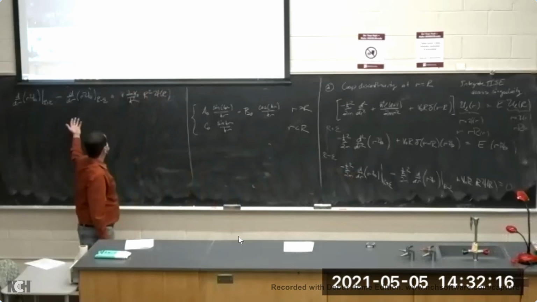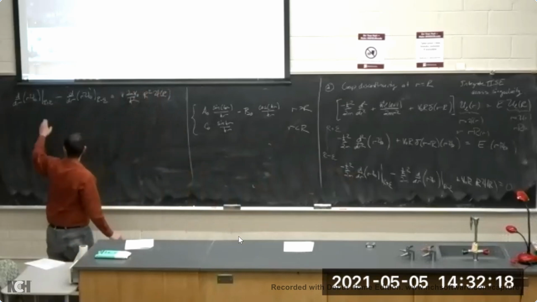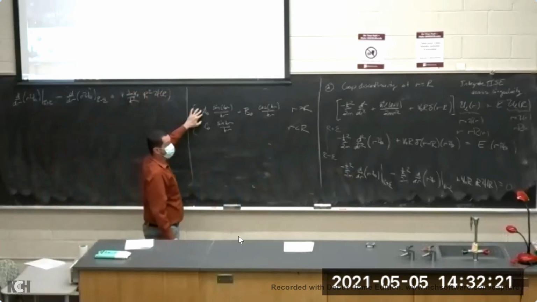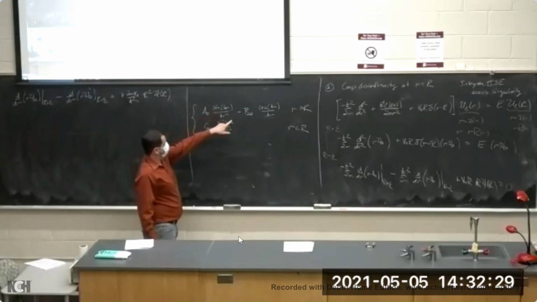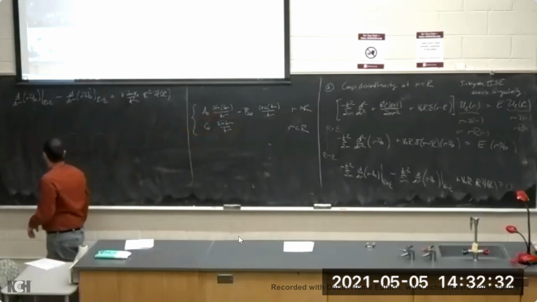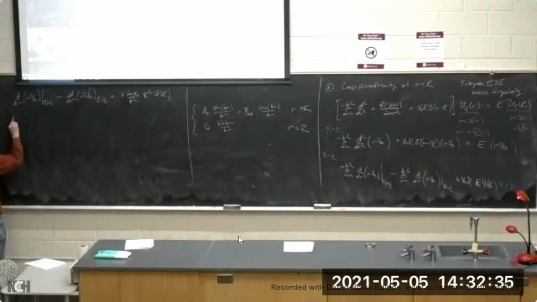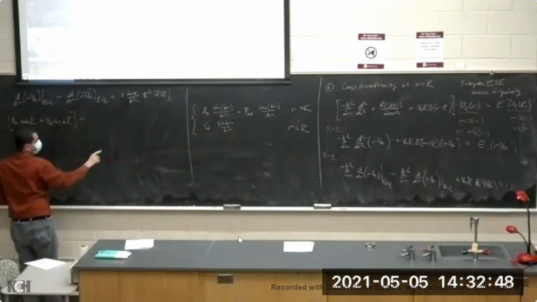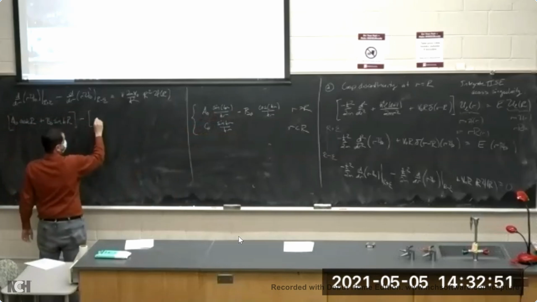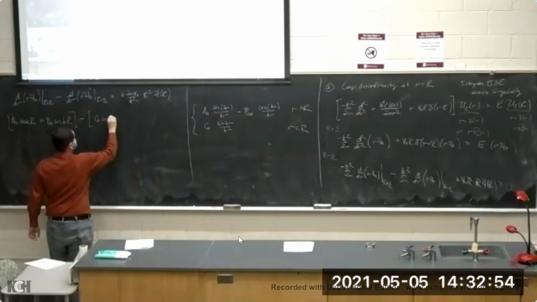And now I can actually apply this condition to those wave functions. I take the derivative in this region just above R, and I take the derivative in this region just below R. So just above R, I get sin kR over k and cos kR over k. I take the derivative and I get A₀ cos kR plus B₀ sin kR. That's the first term. Minus the derivative in the second region, which is simply C₀ cos kR.